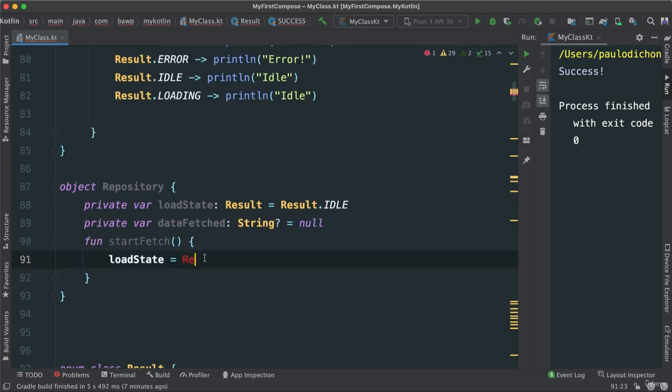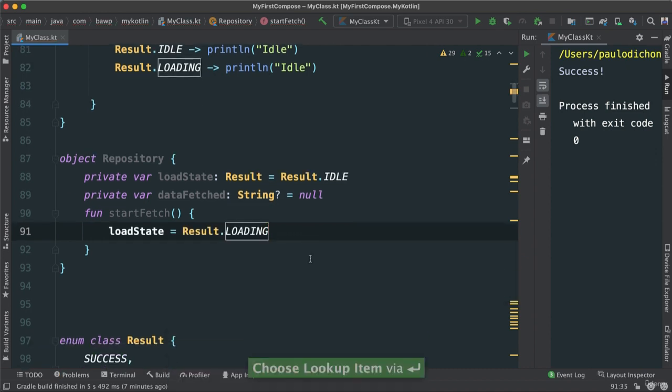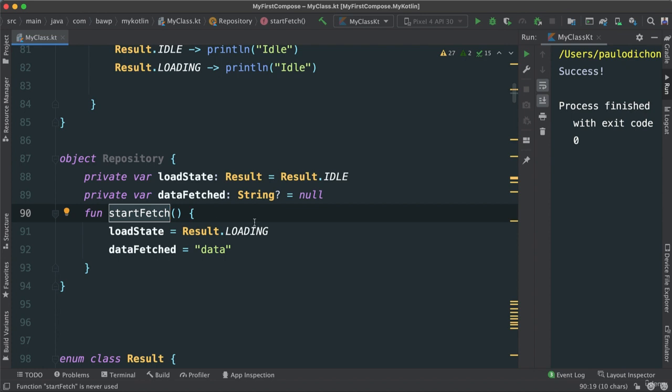Okay. So now I can say Result.loading like this, and as it's loading, the data variable dataFetched at this point is just going to be data like this. All right, because we started fetching, it says loading, we change the state, and then we pass some data to our dataFetched property.